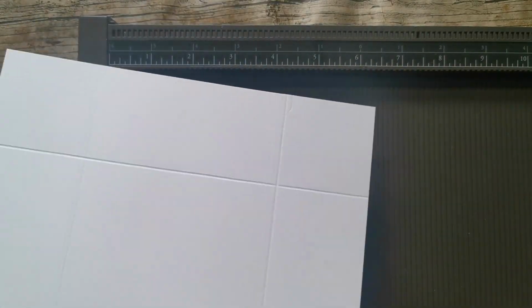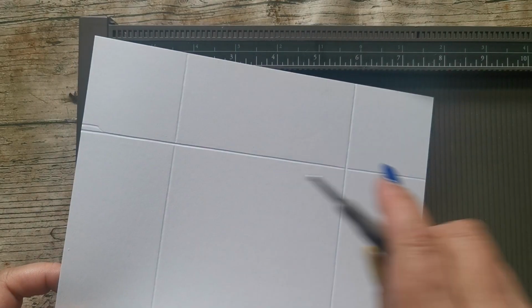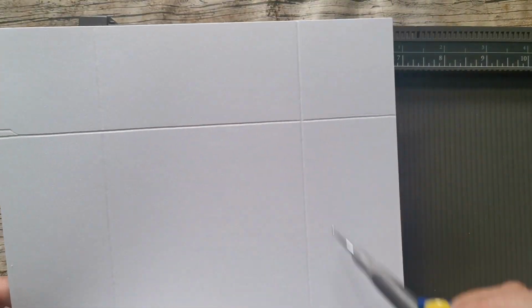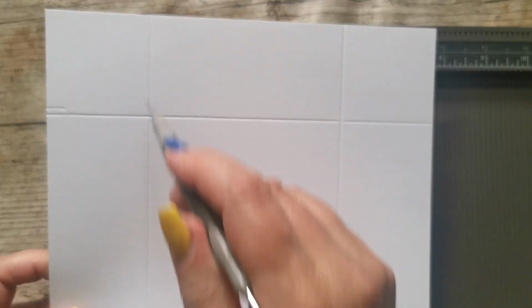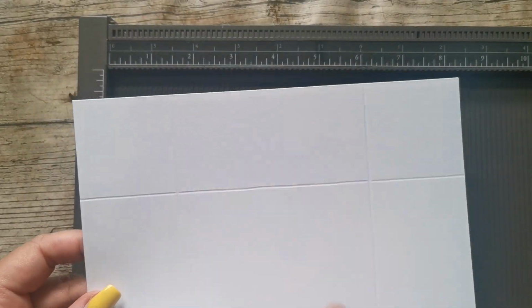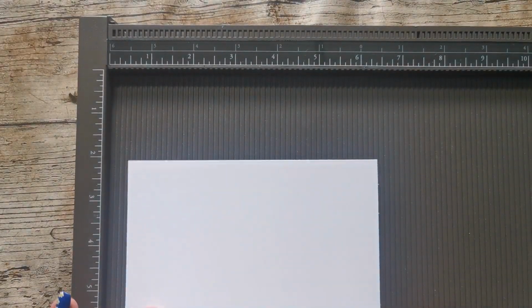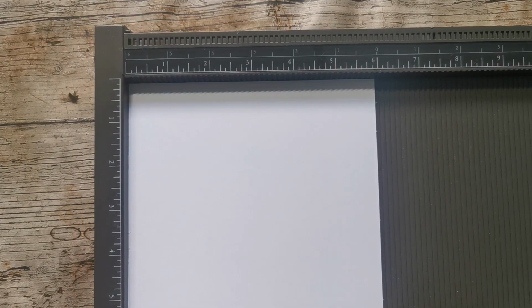So I don't know if you can see those, but we've got squares here, and then we've got our 4-inch square in the middle there, but we have just scored at 2 inches on each side. Put that to one side, get your lid out. So that's 6 inches by 6 inches.